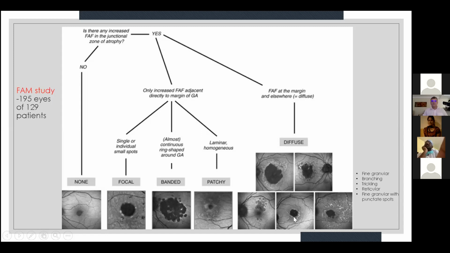So why do we have to know these patterns? Because in case of patients having geographical atrophy, if we see a focal type of pattern, then we know that the patient is a slow progressor. Okay, so he's slowly progressing in his disease. If it is banded, it is a rapid progressor. Even diffuse is a rapid progressor. Patchy, not much study has been done regarding the patchy type. So always remember, focal, banded, or diffuse, whichever pattern is there, we can help to prognosticate the patient.